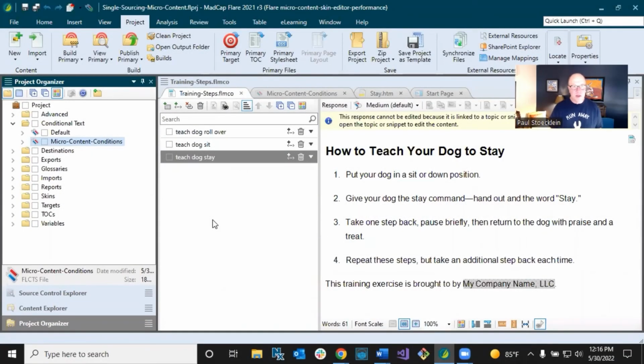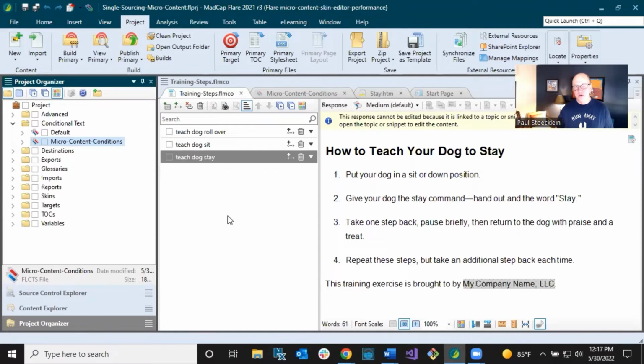Now, the conditions method is a really good method if all you want to do is just include things in the topic and exclude things in the micro content. That's probably the simplest way to do it. But you also have the option of using styles. And so styles is a bit more powerful because it is not only going to allow you to exclude things from the micro content, you can do the reverse easier. You could include things in the micro content that you exclude from the full topic. Not only that, because it's styles, you can control different looks for the full topic versus the micro content.